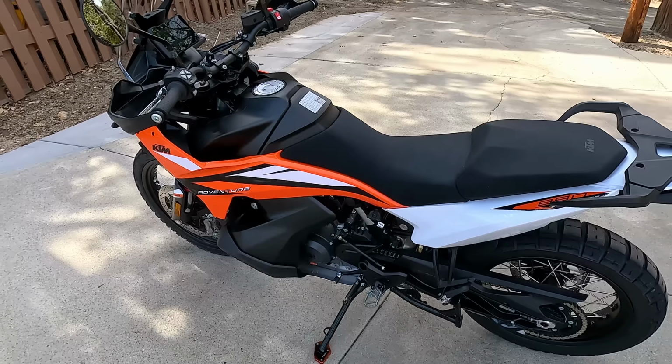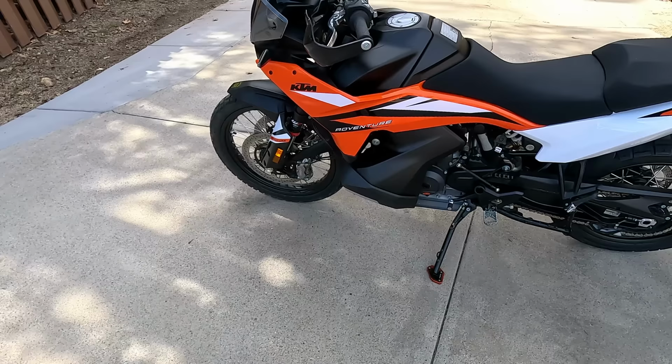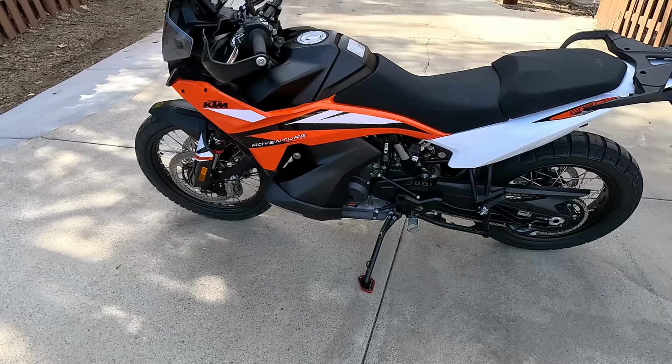The air filter on the bike is very easily accessible. You pop the seats off, which I'll show you here in a second, and then the air filter's right under there, very easy to get to. You've got a chain drive, so everything's pretty basic in terms of the maintenance. The only thing that you really would probably need to take it in for dealer servicing would be that valve check. The oil change is something you can easily do at home if you have some basic tools.